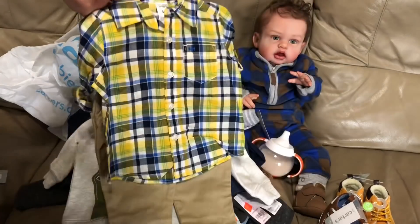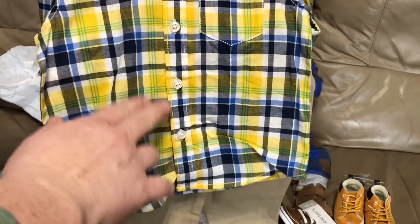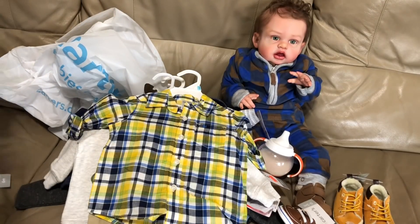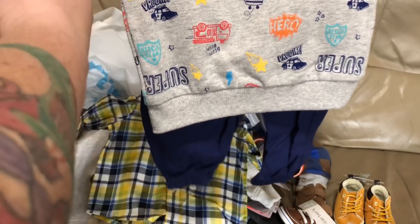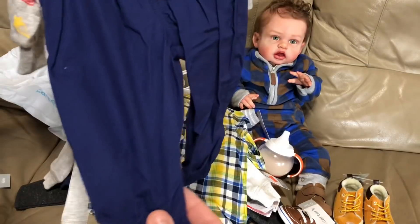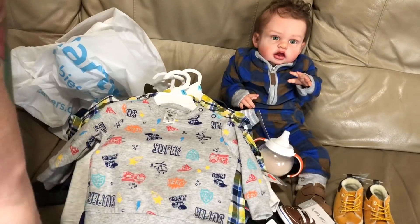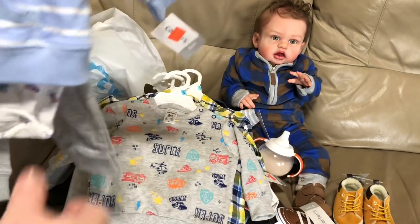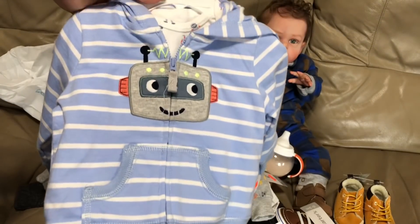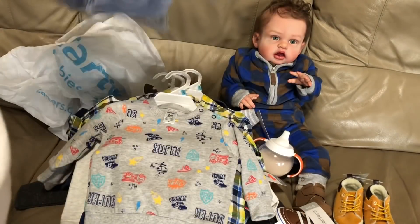Here's the outfit that matches the sailor shoes — khaki pants with a button-up plaid shirt in yellow, blue, navy blue, and white. This was on clearance for $11.99, so 20% off. I've also never seen this one before: a gray sweatshirt that says 'Super Hero Rescue Team' with different rescue vehicles in primary colors, and navy blue jogger-style pants. That was $11.99 with 20% off. And last but not least, a robot three-piece set — a light blue jacket with white stripes and a robot's head in the middle, a onesie with all different types of robots, and gray matching pants.